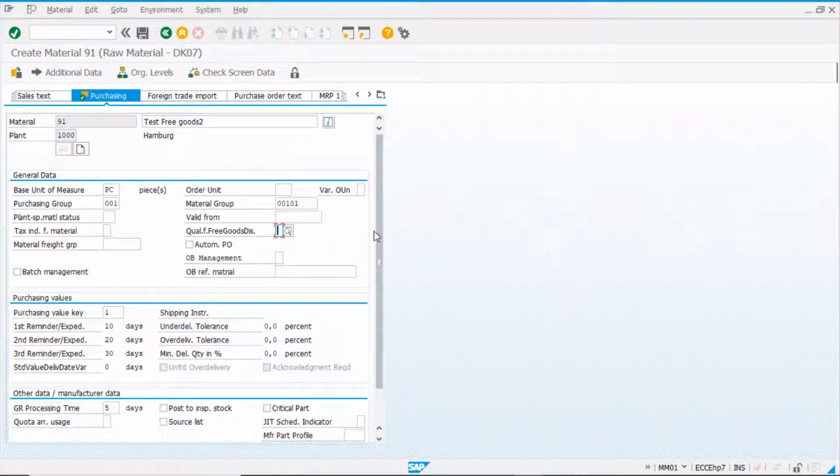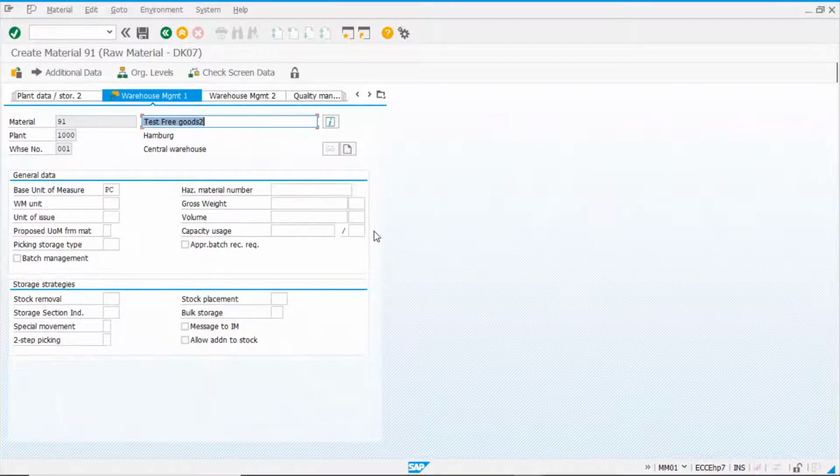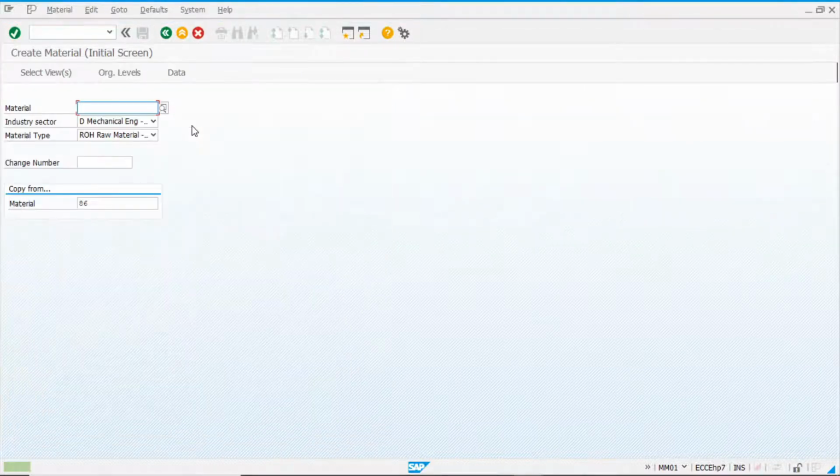Let's take it off. Yeah, the same one. Everything's the same. So we will make a copy of the 86 to the 91, but without the qualification for free goods. Okay. So this is what we need to take care of the material master.